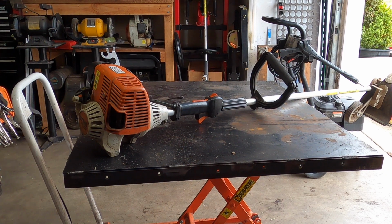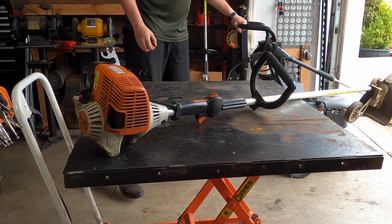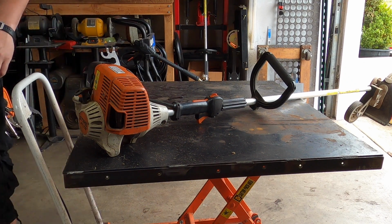Good things, bad things happened. Good thing is, I now know it should shut off. Bad thing is, this switch is not the right one. So the part number I gave earlier is incorrect. This is the reason why.